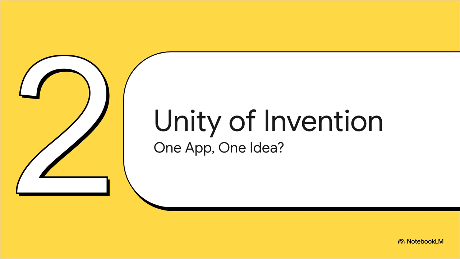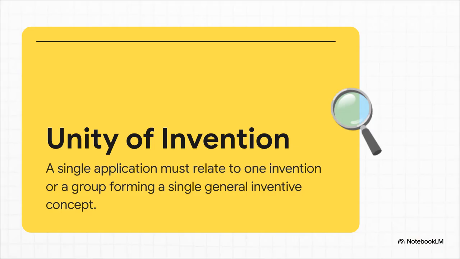All right, let's move on. We're going to tackle a really common complication now, a classic curveball you might see on the exam. What happens when your one big idea is actually a couple of different inventions all rolled into one? You see, the law likes to keep things simple. The unity of invention rule basically just says one application is for one core idea. That's it. They call that core idea a single general inventive concept. You can't just throw a bunch of unrelated inventions into one application to try and save some money.